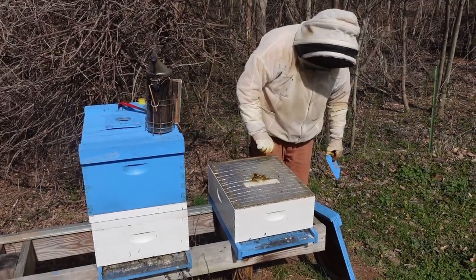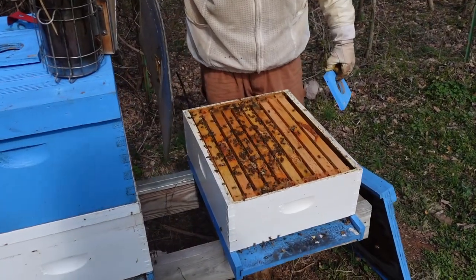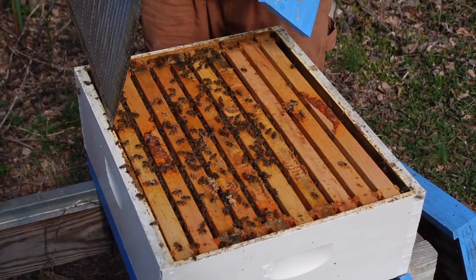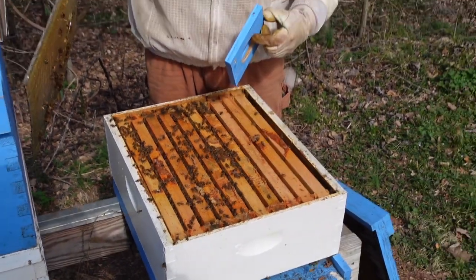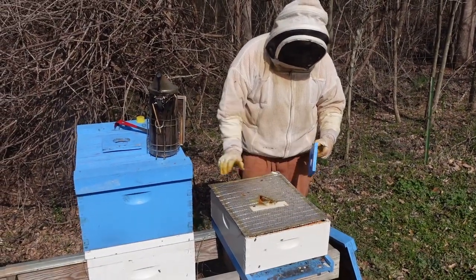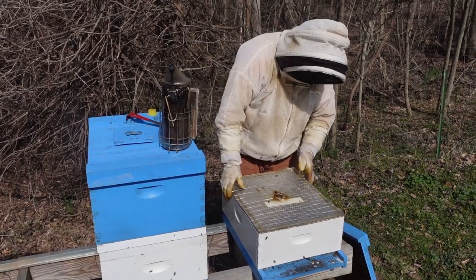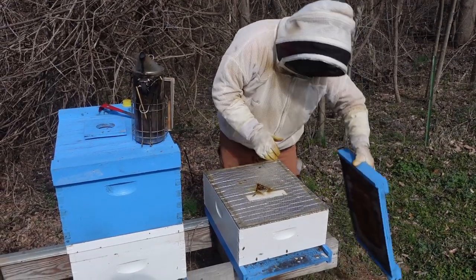If you look right down in here, you'll be able to tell this colony is growing. It's still small, but it's growing. That capped brood we've been giving them over and over is really going to help this colony grow. It's going to give them a lot of young bees that will hopefully accept that cell and a new queen. But nothing much to speak to on this colony today. Our main focus is going to be over here. So we're going to close these girls back up.